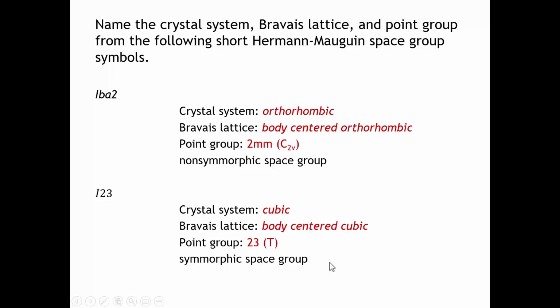One thing I'll say about the distinction between symmorphic and non-symmorphic space groups is that you do sometimes encounter symmorphic space groups that have a screw axis or a glide plane, but it never shows up in the name, right? So those things only exist because of the closure rule and the synergy between the other symmetry elements that are in the name.